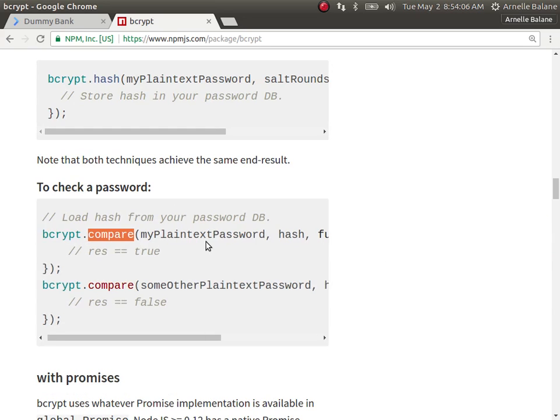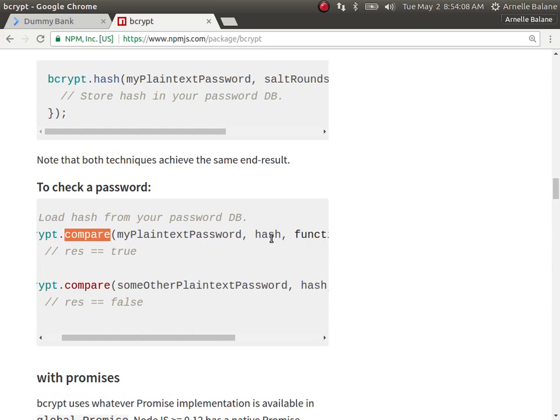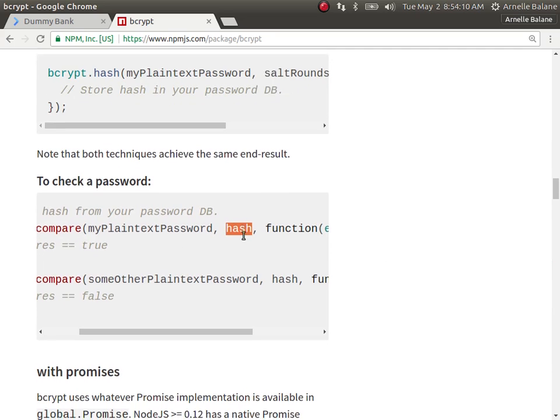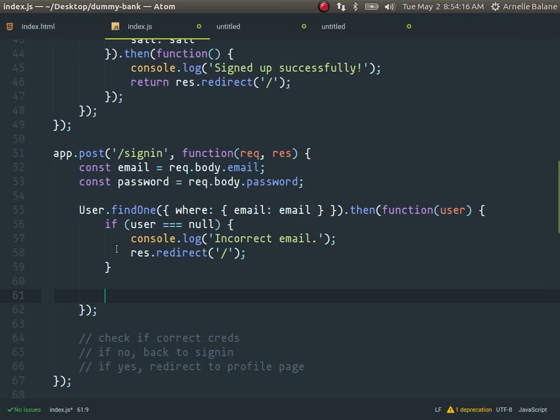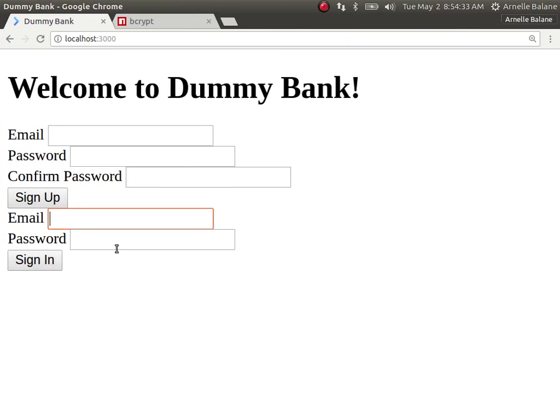It's a function that accepts the plain text password and the hash, and then checks if the password is correct. So let's do that. bcrypt.compare, the password, and then user.hash, given the salt.